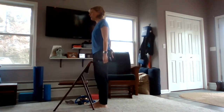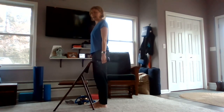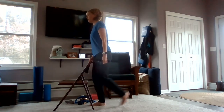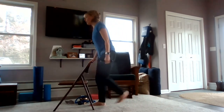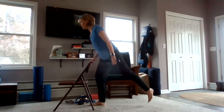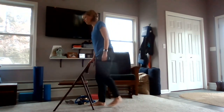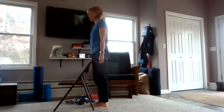All right? Now we're going to point that tail down. We're going to draw the skull back, and we're going to shift our weight into that right leg. So again, your right leg is going to be that standing leg, and your left leg is going to step back, and then you're going to step up. You're going to step back, and you're going to step up. Now we're going to do that one more time. And if you'd like to challenge your balance, maybe place your right hand at your hip, right? Or you can keep your right hand at the chair.